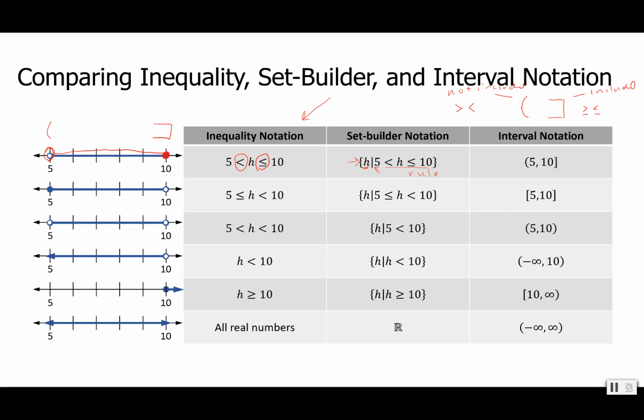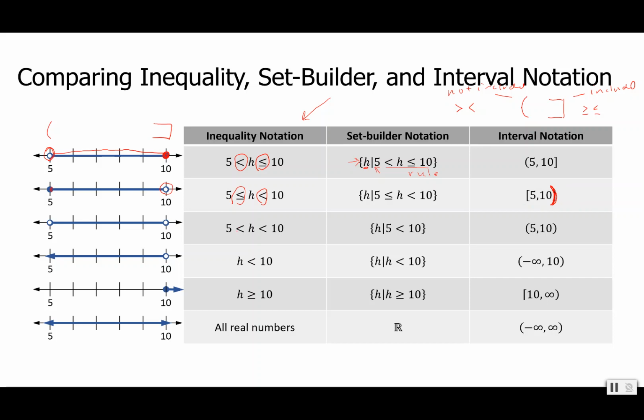All right, let's look at the next one. It should be fairly simple. Notice in this case, we're including the left-hand side, but not the right-hand side. So in this case, this is not correct. So we would have the bracket on the left-hand side and the parenthesis should be on the right-hand side. Glad we did this. We corrected this problem.